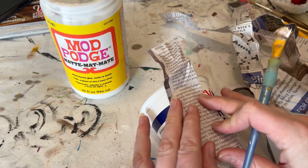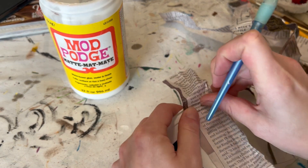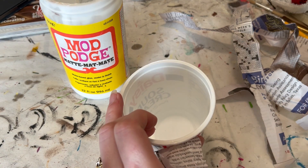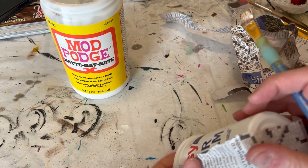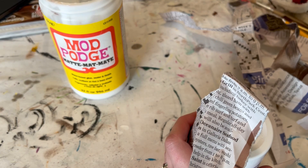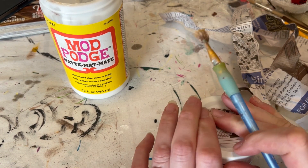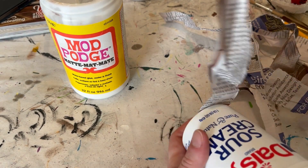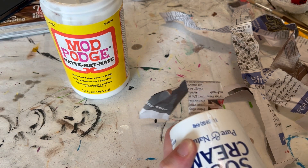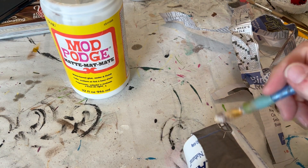First I'm going to cover it up with old pieces of newspaper and matte mod podge, wrapping the newspaper around the top, top edge, and bottom edge because I want it to look really nice. I'm just using a little bit of matte mod podge — my brush needs to be cleaned a little bit, but that's fine. I'm going to go all the way around the container. The good thing about using newspaper is it's pretty large, so when you're working with a small container you don't actually need as many strips.